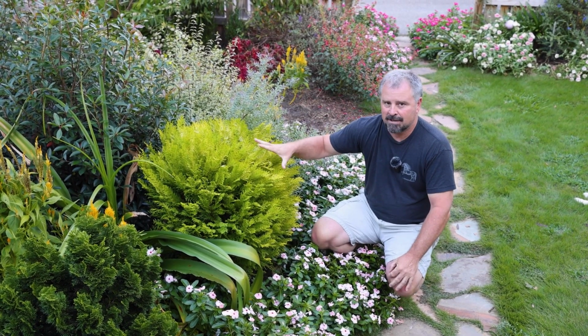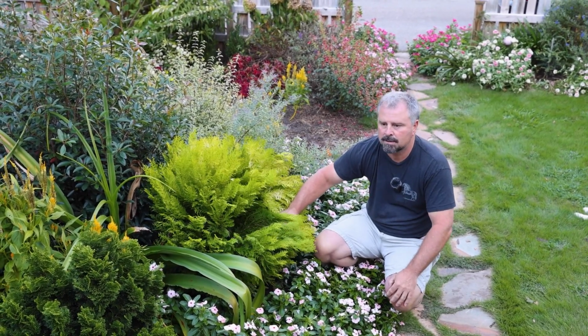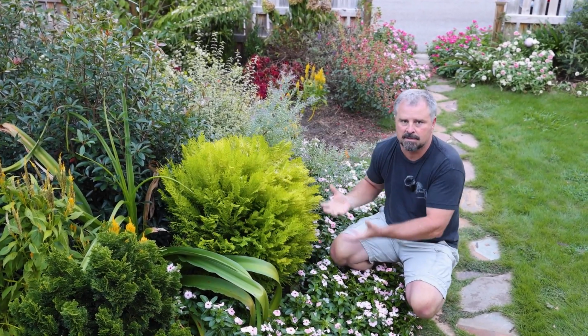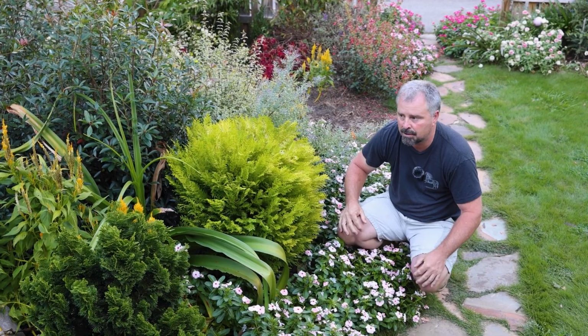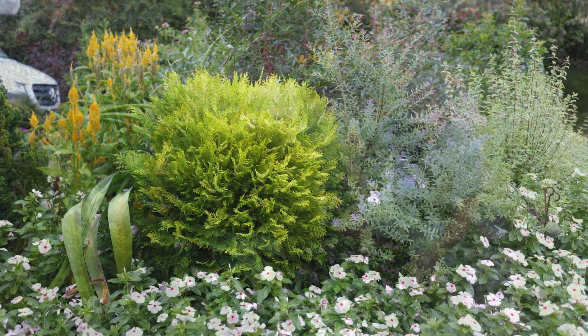If you're in zone 5, I said it's hardy in zone 5 to 8. A lot of these Chamaecyparis can be wind burned in the winter time. So if the soil freezes around it, it can't get water up into the top of it. So if it's out in open wind, you can really end up with a lot of burn on one side of it. So I would make sure it's sheltered from direct wind in zone 5.